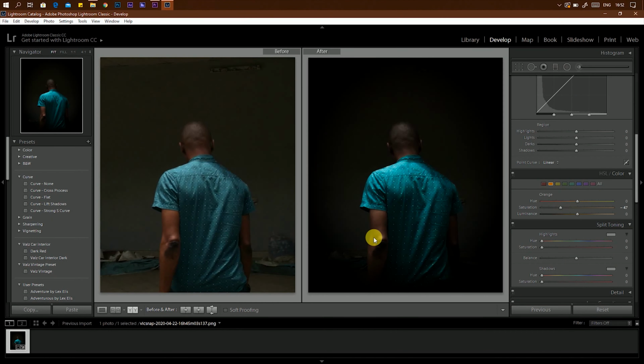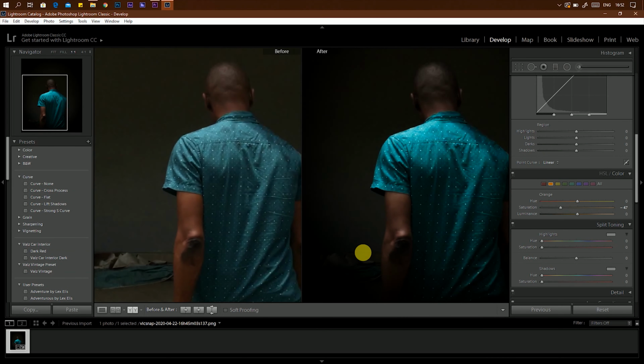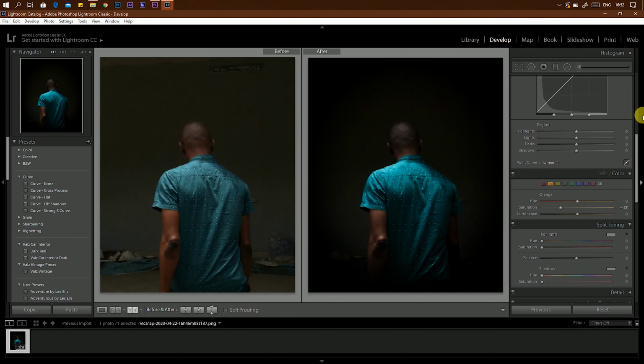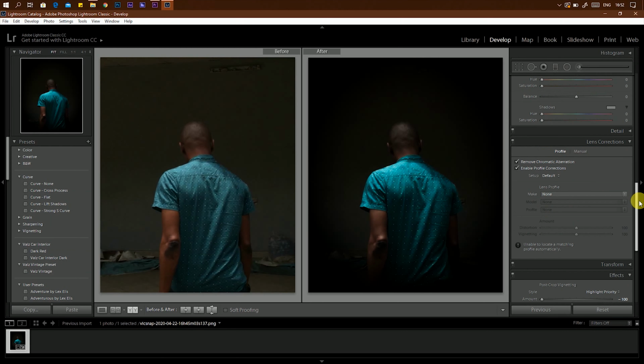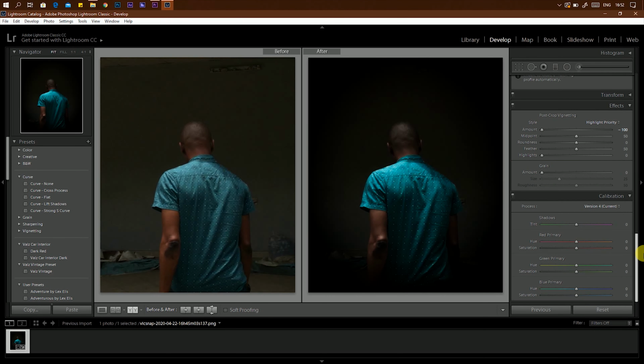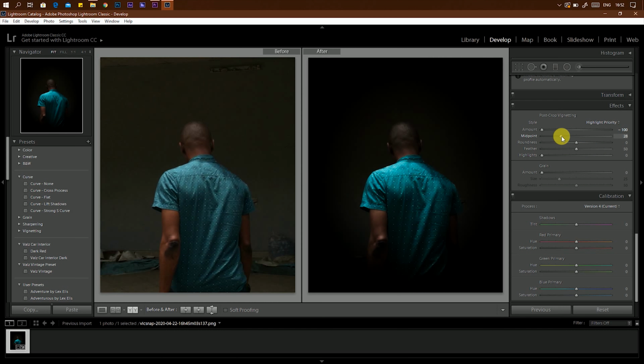Now this, I'm loving this. I think this is the best edit I've had compared to the one I did earlier. I think I've just seen a little bit of black here. So we're going to go down to our vignetting and see what we can do. Maybe increase the midpoint. Yeah. Okay. Let's make it 30, I guess.